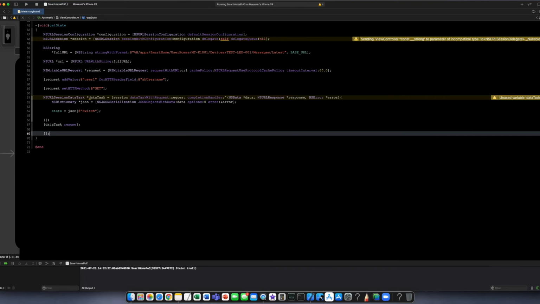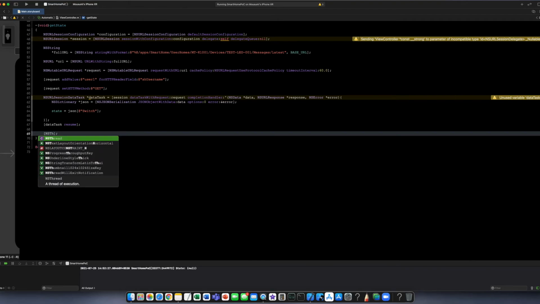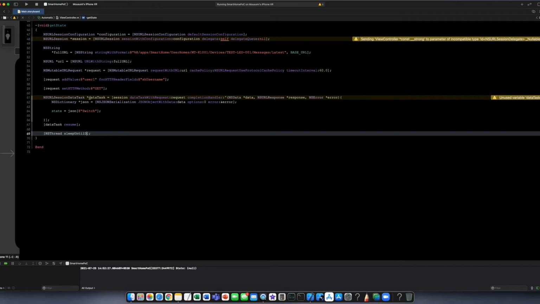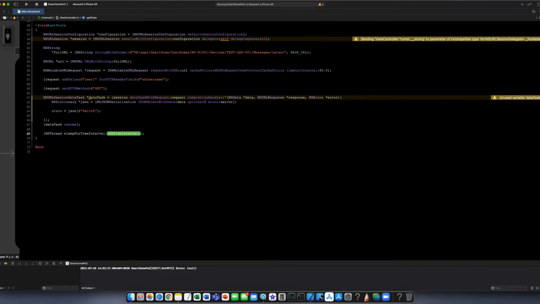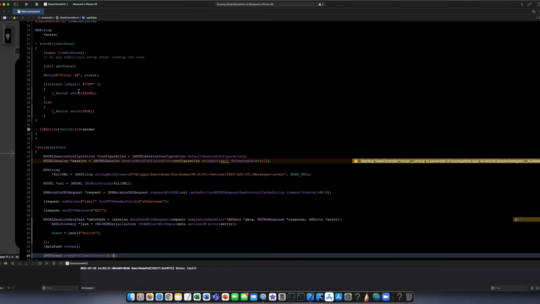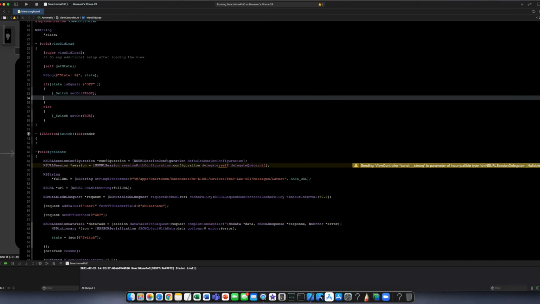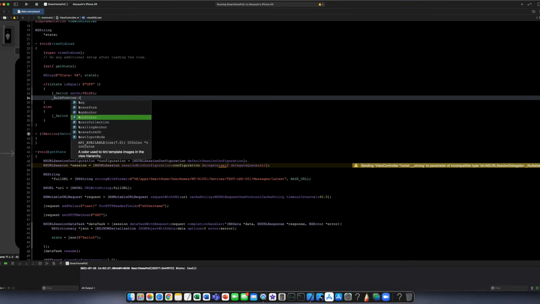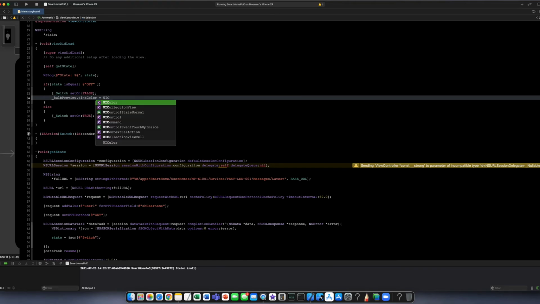and I'll also give a delay of 2 seconds. Sleep until time interval. Oh, it's 2.0, 2 seconds, and I'll use the image view which we have created, bulb preview dot tint color equals to UIColor yellow color.